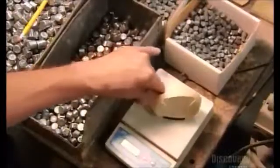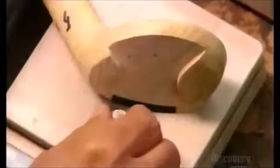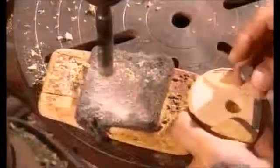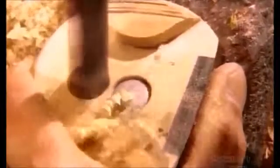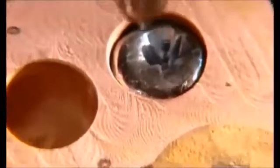The club head can't be more than 3 grams off the target weight, so they add a lead pellet to make it a little heavier after factoring in the weight of the sole plate that's still to be installed. They drill an extra hole in case they need to add more lead later. Then they press fit the lead pellet to the club head.